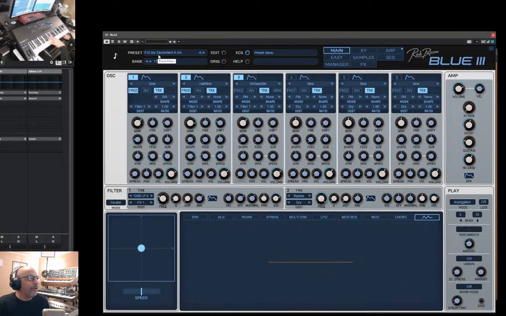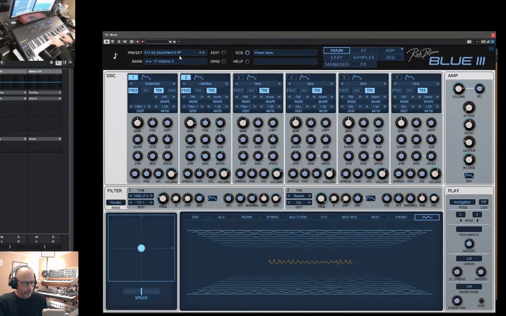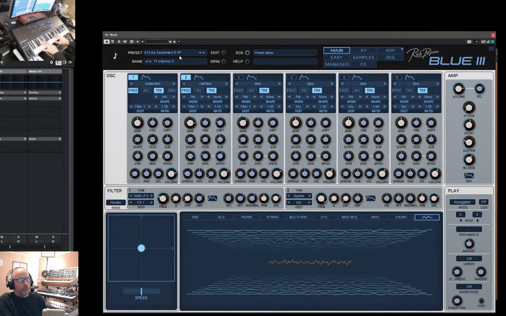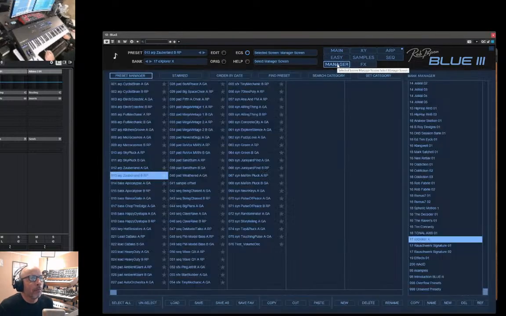So then you have Zauberland A by Gerald Arendt, and the next one is Zauberland B by myself. It's a minimal variation. So there are a few examples.